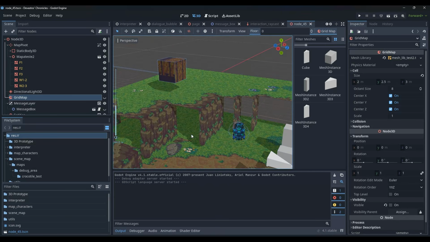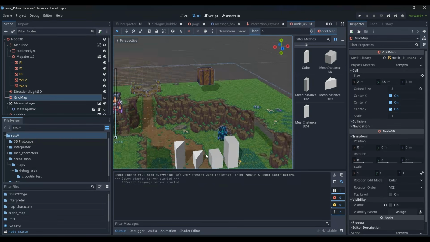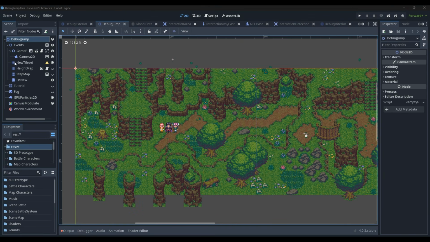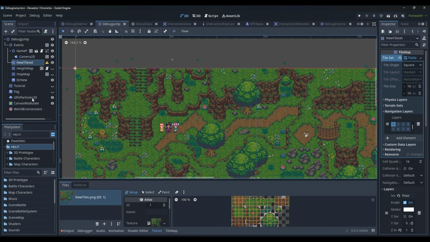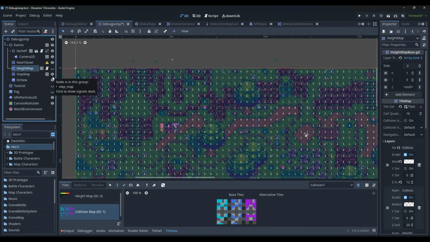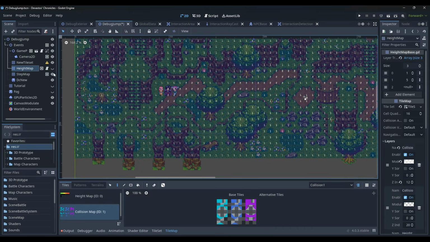It's been a while since the last video, but I'm happy to bring some good news about the project after some rough months. In the last video we talked about the project's history, and in a later video we showed how we were using custom data layers to create height maps and making jumping possible.